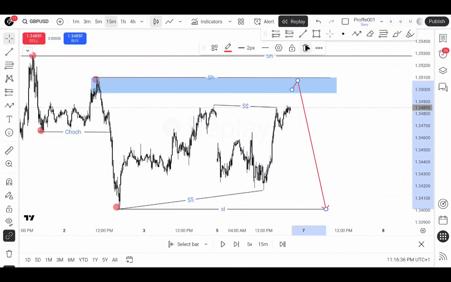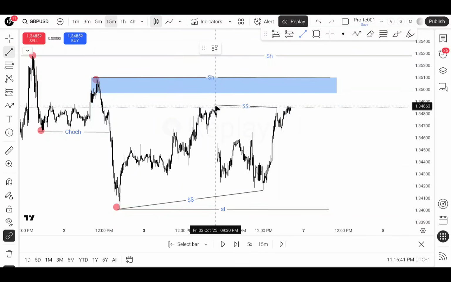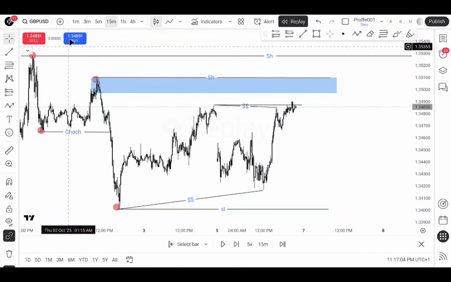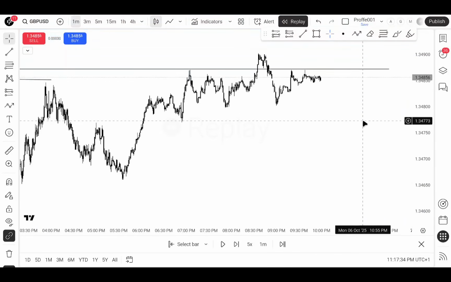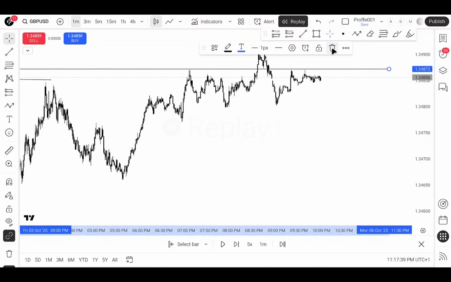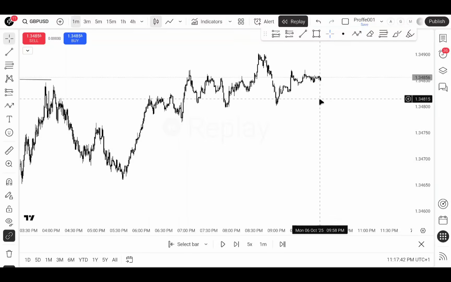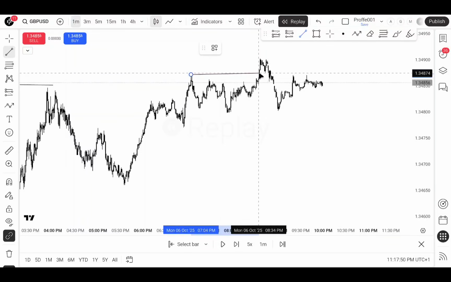First, let's remove this. Okay, it's approaching the liquidity. Let's mark the highest point of this trend so that we will know if this liquidity pool is over. Let's play price. Good. Yes. We now go to the 1 minute time frame. When the market shows you liquidity in a very clear zone like this, even if it doesn't get to your point of interest, you have every possibility to take the trade because the market makes it very clear for you. What do we see here? The liquidity has been cleared and everything is now very clear.